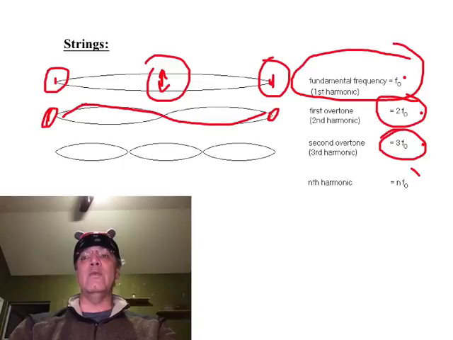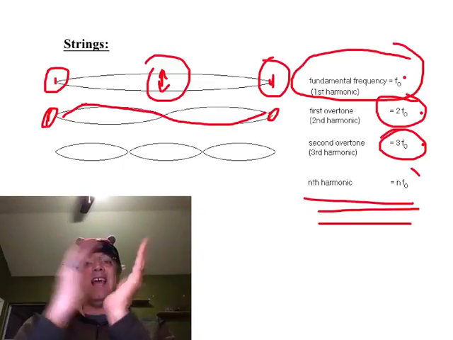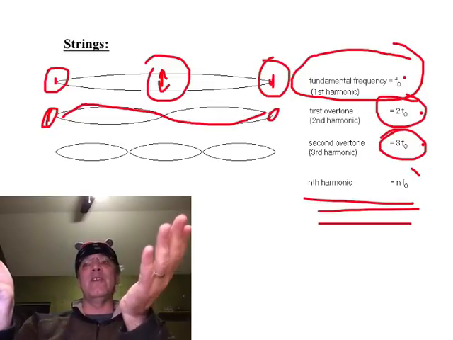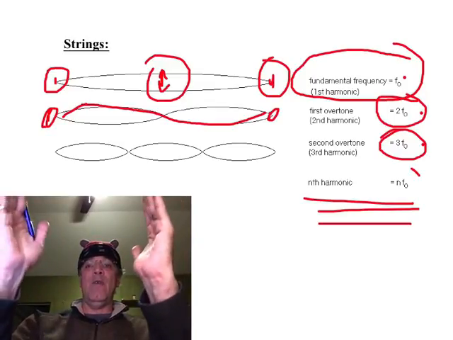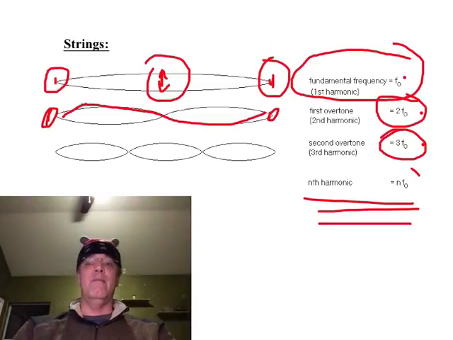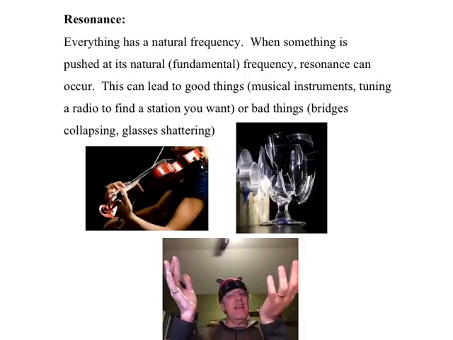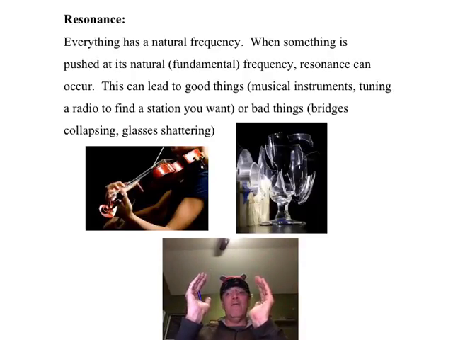And notice that I could do a fourth one or a fifth one or a sixth one, just adding a loop each time. Essentially, it's n times whatever my fundamental frequency was, and my wavelength gets smaller each time by a factor of wavelength divided by 2. So every string has a certain frequency, or a set of frequencies, the fundamental, the first, the second harmonics, that a standing wave would form on that string.